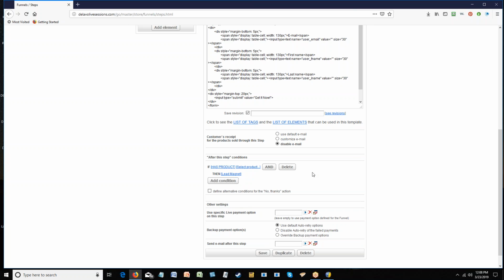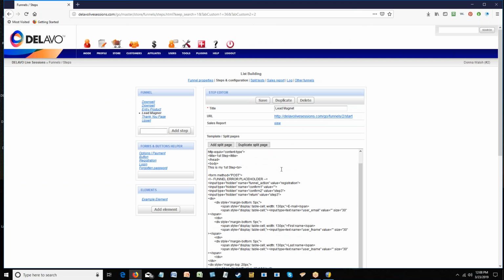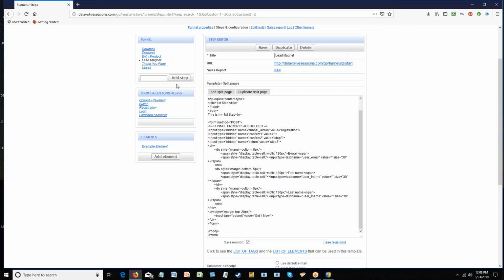So once they get the free product, they've confirmed or they've been registered. If you have single opt-in, they're automatically going to come to this information and go on the lead page, lead magnet. So once you have that, click on save. And now that's where they're going to go. They're going to go to the lead magnet page.